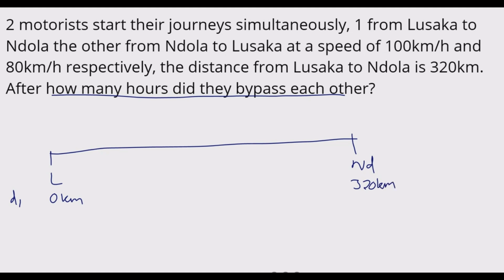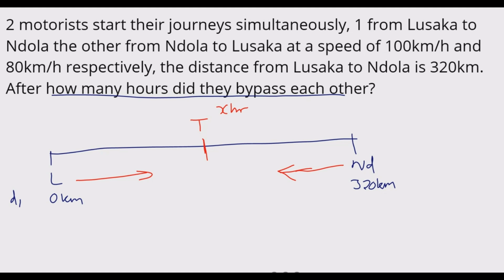Then these two are going to start moving. This driver 1 will be moving in this direction, then this driver 2 will be moving in this direction. So there will be a place called T where they are going to meet, and they will meet after a period X hours. So we are looking for such a time when they will meet at this particular place.